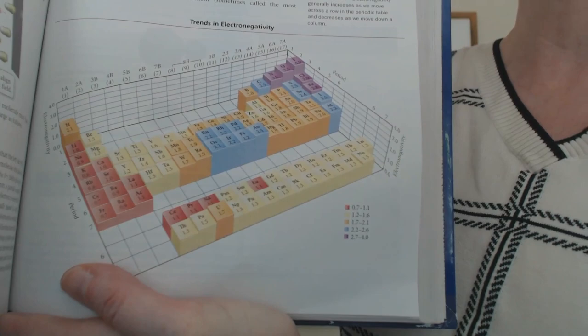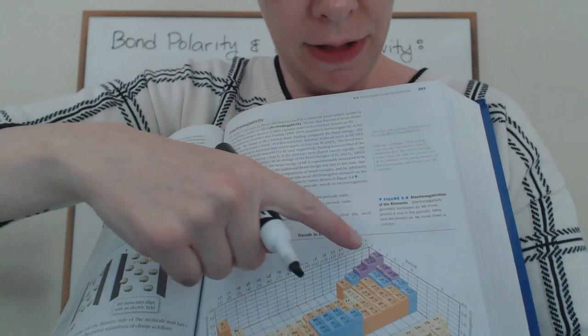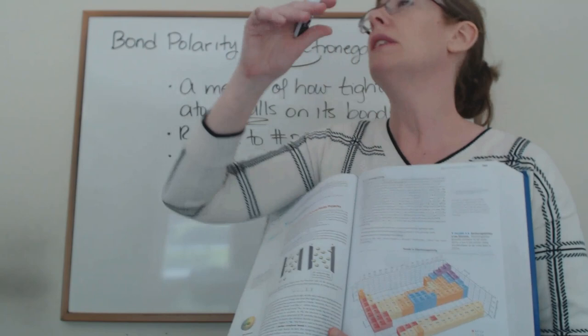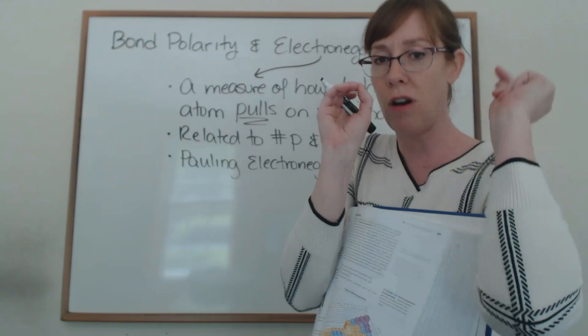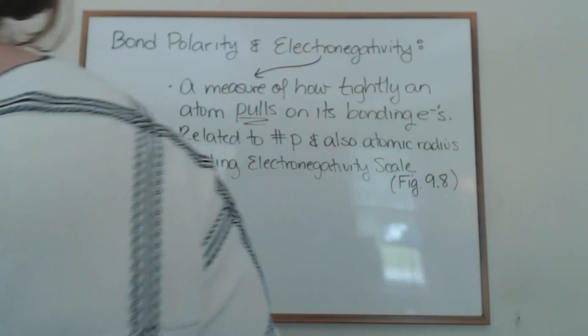And that does relate to the fact that he is two things. He does have a lot of protons, compared to the guys to his left in his period, but he's also very small compared to the guys that are lower than him. So he is close to the bonds, because his nucleus is not that far away, because it's a small atom, and he has a lot of protons in that nucleus. So anyhow, that's why fluorine is the most.